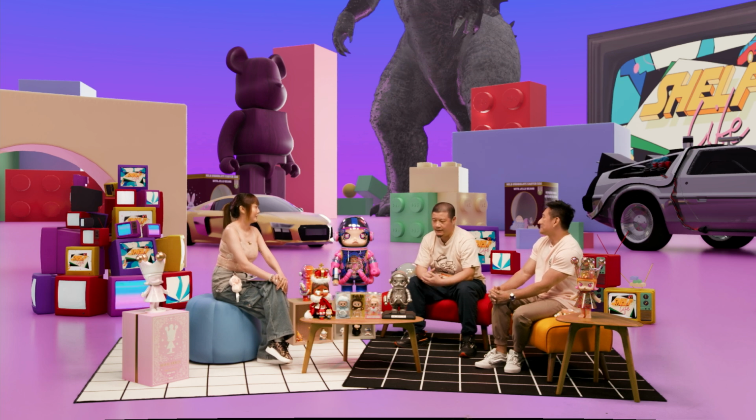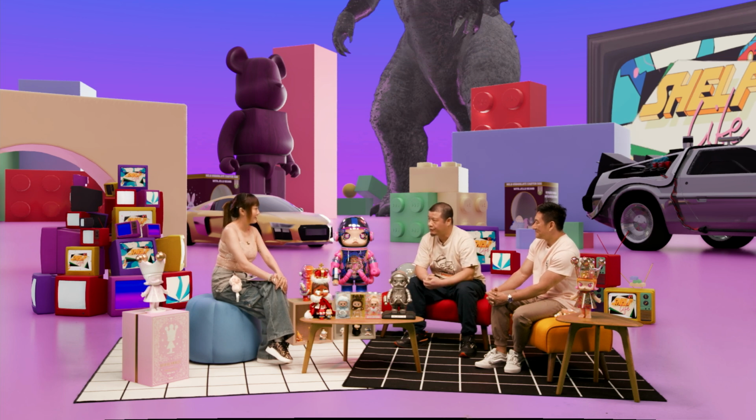And then, of course, the other aspect is we will definitely launch certain products very exclusive to the Pop Toy Show. So you'll be able to scoop one of the rare collectibles into your hands. And the last aspect, again, we will definitely launch something premium, something very nice, similar to the Royal Selangor collaboration during PDS. So just stay tuned. Wow, for this year's show. Yes, I'm very excited already.